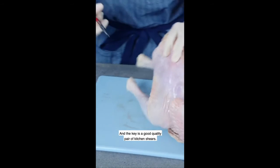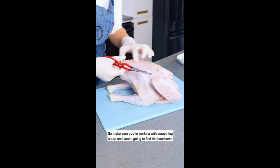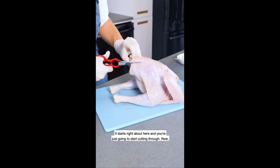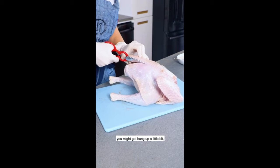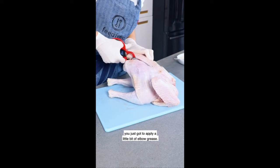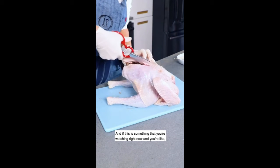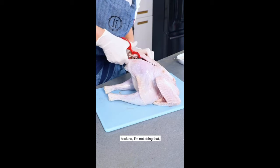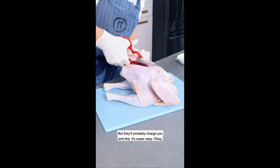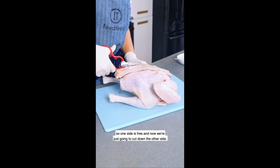And here is a good quality pair of kitchen shears. So make sure you're working with something sharp, and you're going to find the backbone. It starts right about here, and you're just going to start cutting through. Now you might get hung up a little bit. You just have to apply a little bit of elbow grease. And if you're watching this right now and thinking, heck no, I'm not doing that, you can totally just ask your butcher to do it for you. But they'll probably charge you, and it's super easy. Okay, so one side is free, and now we're going to cut down the other side.